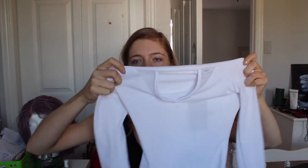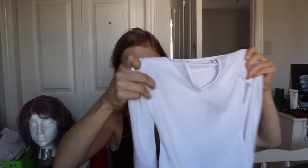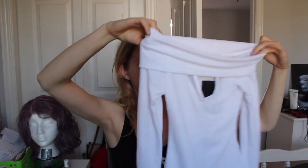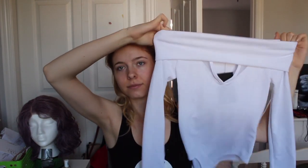So moving into the clothing that I haven't worn yet, there is this white bodysuit, and okay, so it came out like this. It's got a high part there, then the actual neckline and shoulders, and then it goes down into the bodysuit bit. So I'm thinking this part's supposed to be folded over? Like that. There we go. That looks a little bit more like what it's supposed to be. So, folded over like that.